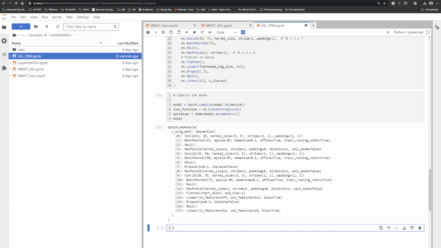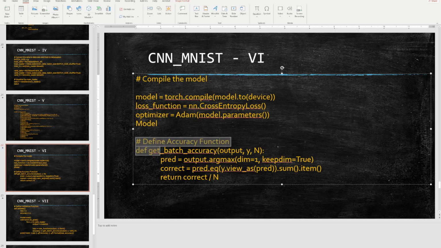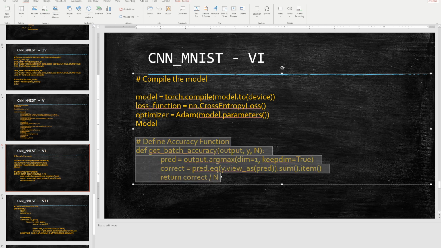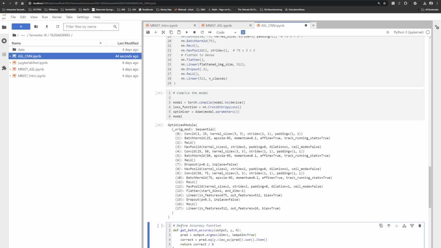Now what we have to do is define our testing function and our validation function. These are going to be the exact same ones we used for our MNIST ASL, so they're not going to be too surprising. Before we do that, we're going to use the get batch accuracy. We're going to copy that and paste it right in here.